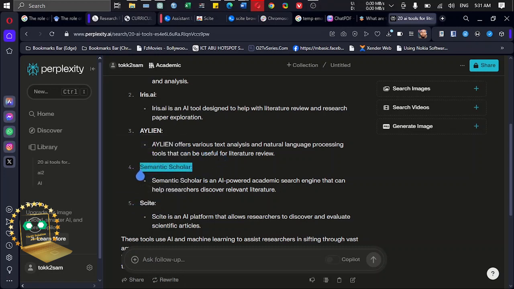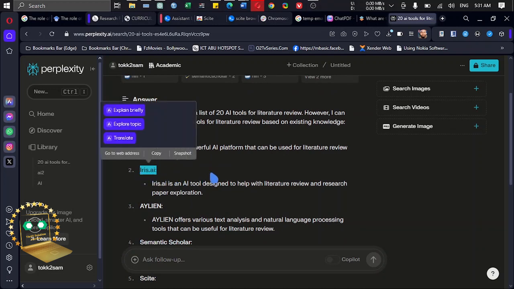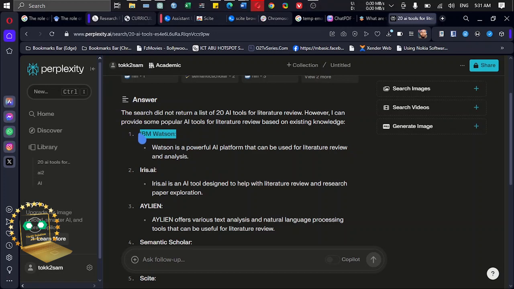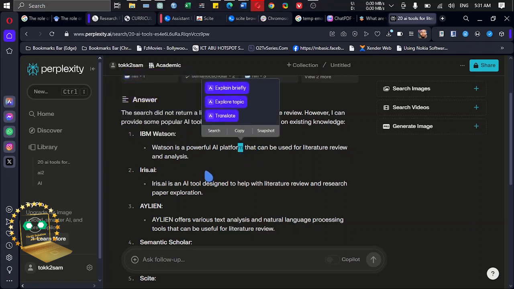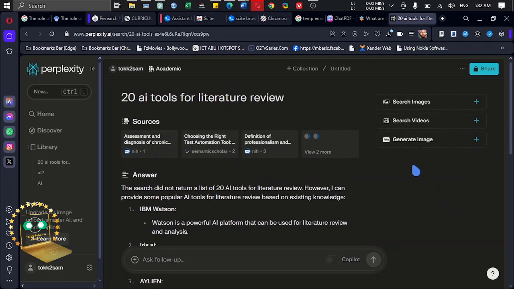Okay, Semantic Scholar is going to come later. Iris looks clean, but not really. Okay, so even this, it looks promising, but not really. So I've tested some of these things. So my point, what brought me here is, if you want to save a search, you have to title it from here. Okay, so that is for Perplexity AI. The most important thing is for you to take out the time to explore some of these tools. If you don't explore them, you will not really know their capabilities. Okay, so you explore them, you stretch them to their limits.